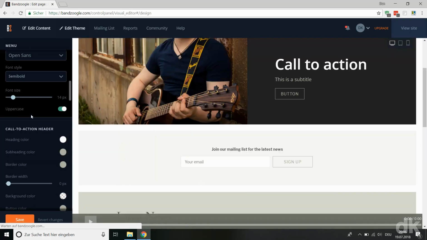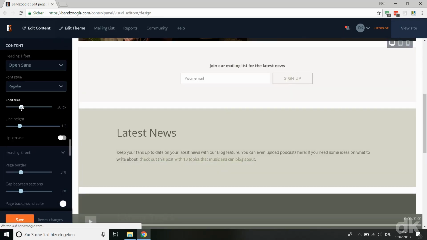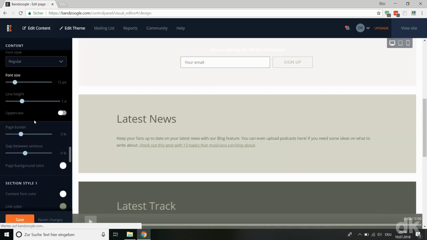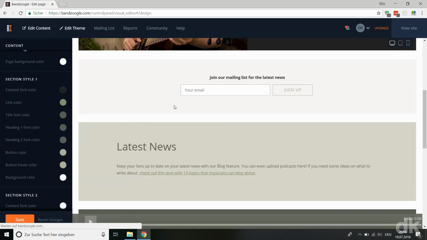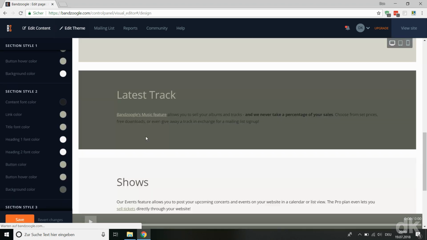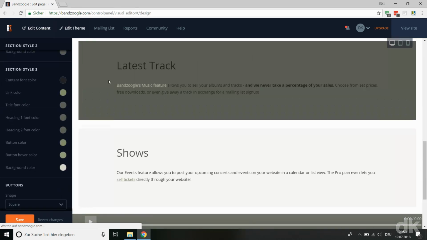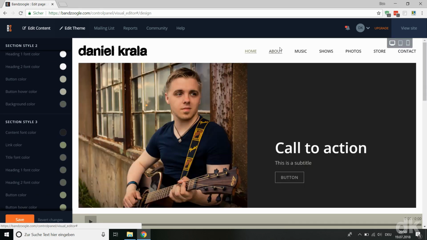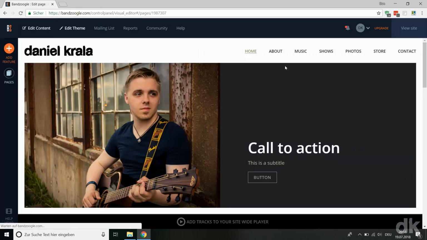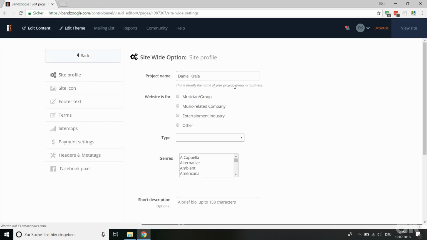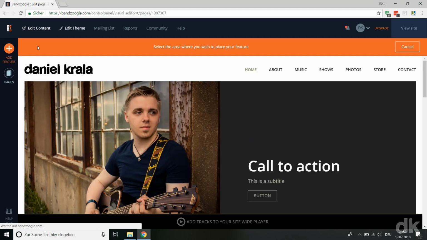Okay, then we have customizability. Customizability isn't a point that is very, very important to me, but I'm glad that in Bandzoogle you do have some options to change. So you're not able to change the layout in a major way, but you can adjust colors and even custom CSS and add some fonts, and so there's some room, but it's not a huge room, which isn't a big deal for me necessarily, because that's actually what I'm trying to get away from. So this is why I'm going to give 7 points to customizability.